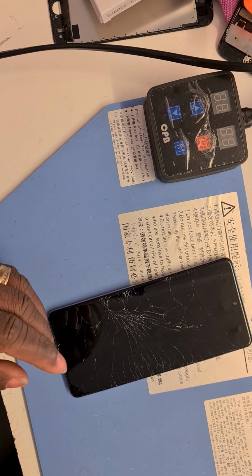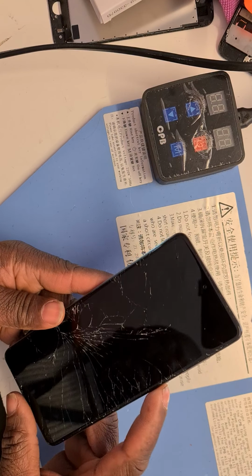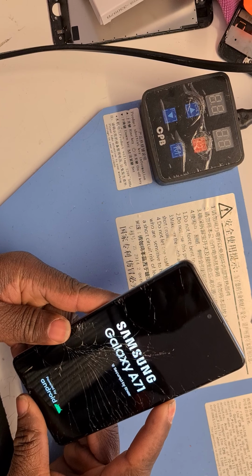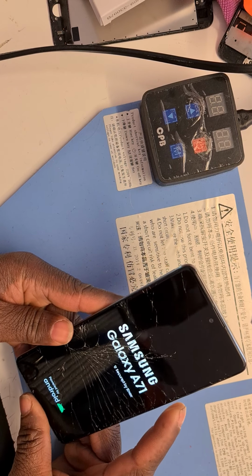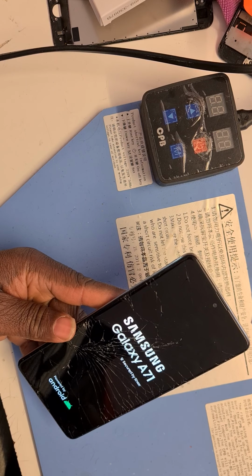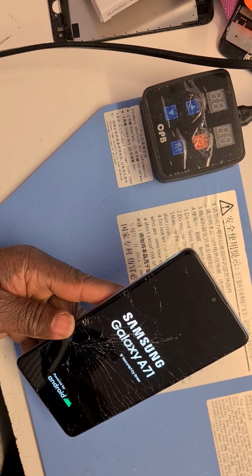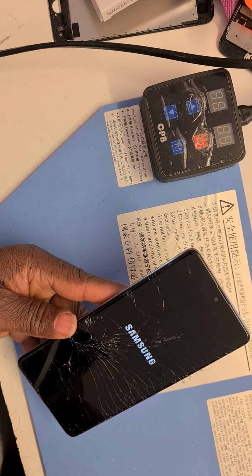But first of all, before we start, we have to turn off the phone by holding the power button for a few seconds. And we'll let it turn itself off. There you go. It's going off.